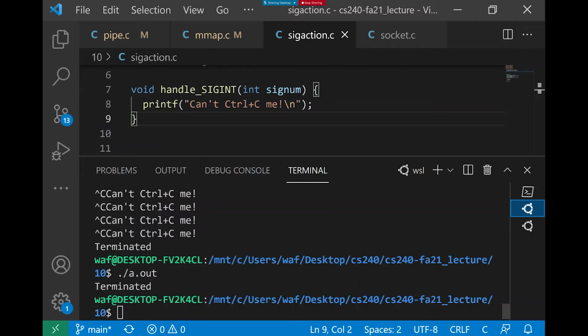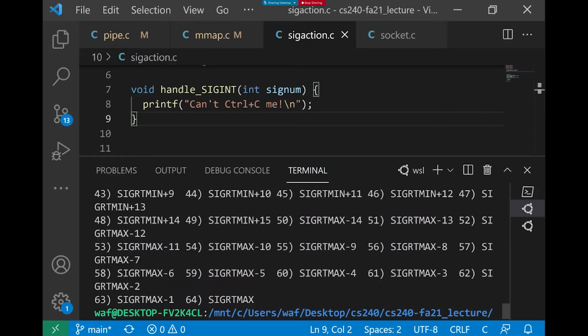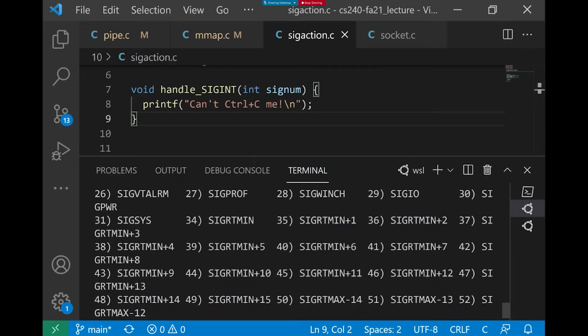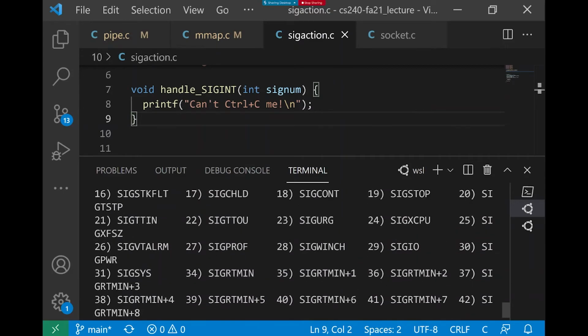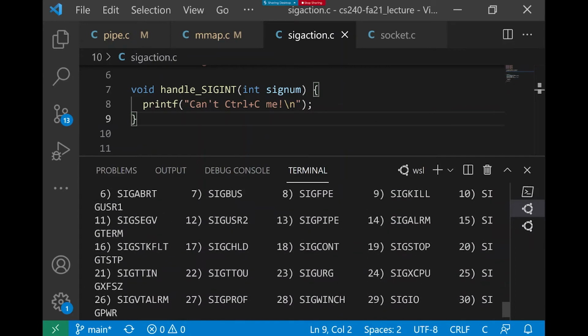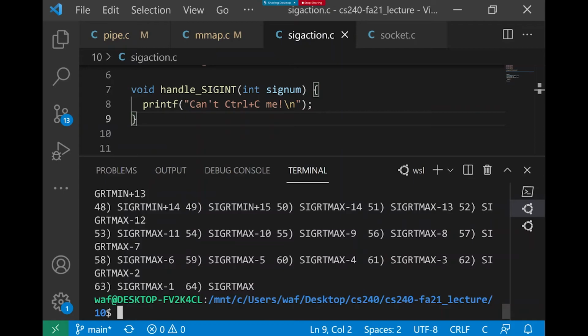But what I did was I installed a signal handler, and that's a third form of IPC: signal-based IPC, where I can interrupt the current flow of the program to send a triggered event. Those events allow you to trigger something when some event happens. So if you want to communicate that something happened, you can do that. There's a bunch of default signals that the operating system defines, but then there's a bunch of user signals, SIGMIN, SIGMAX, and SIGUSR, that are undefined by the operating system that you can use for any purpose in your own program.